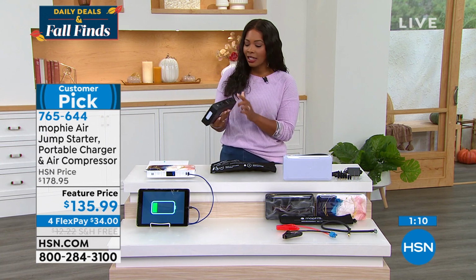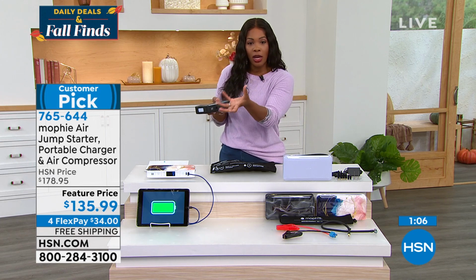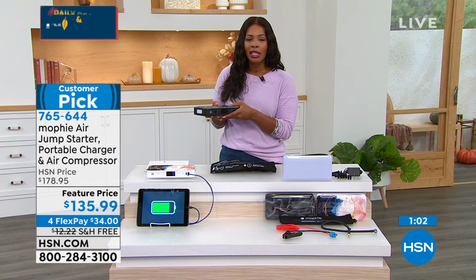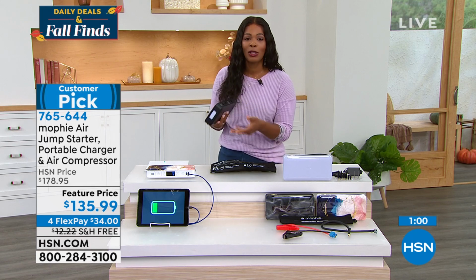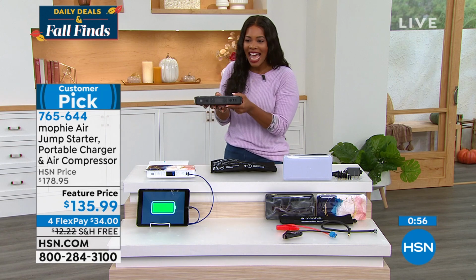It is, and I like that you showed that because, again, seeing is believing, and when you see how easy it is, literally, you plug it in, you press a button. You want to inflate the soccer ball, you plug it in and press a button. You want to inflate your car, you plug it in and press a button. You want to jump your car, you plug it in. I mean, literally, it's that easy.